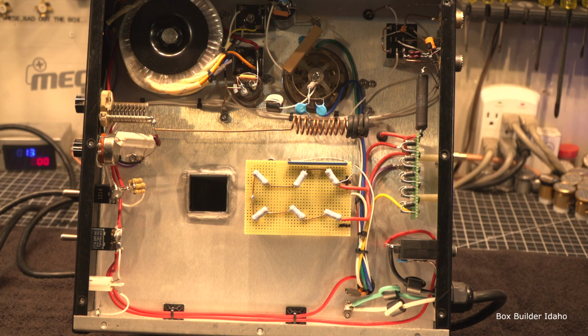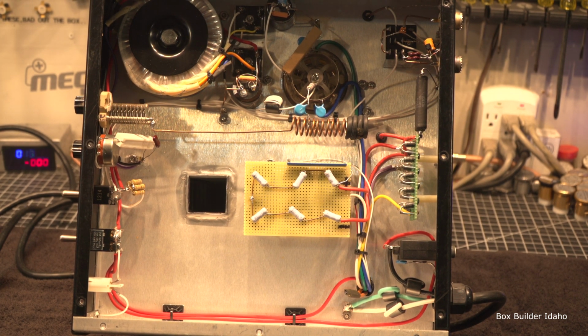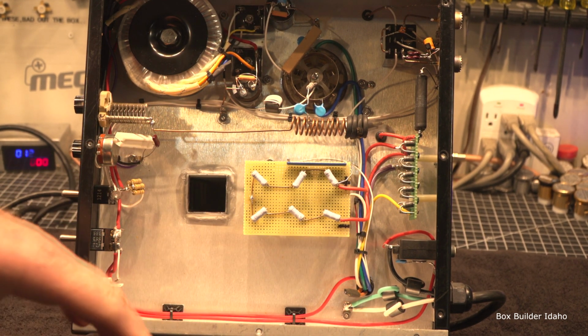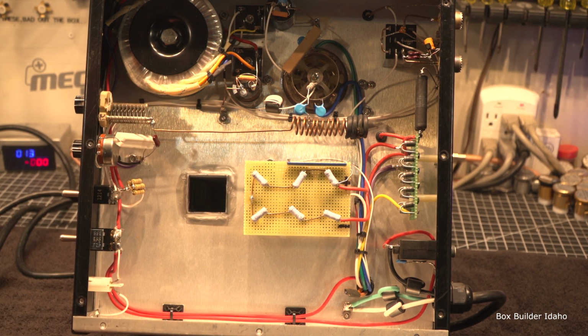Is it really a problem? No. We're talking about CB amplifiers now. We're not talking about type accepted ham equipment. We're talking about CB amps, right? And there are guys out there that feel it's perfectly acceptable to hold these together with a zip tie, put the bleeders inside of them, and then throw them off in the corner of a cabinet held in place with hot glue. And that's safe.